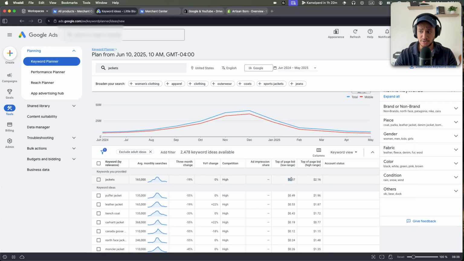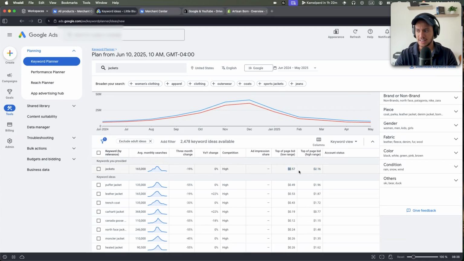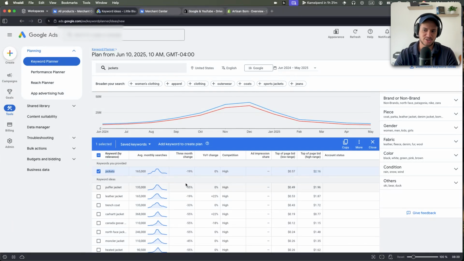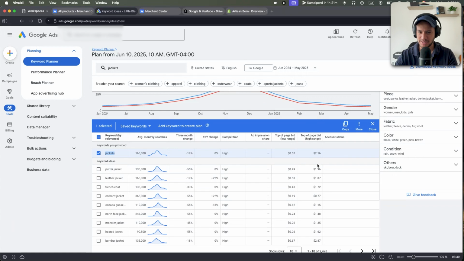Now, this is something that you need to try out because it varies by country, by niche, it can vary a lot. But let's say in this example, my low range is 57 cents and then my high range is $2. But this is a very broad term, just jackets and all kinds of jackets, all materials, etc. But let's say I added $1 because it's somewhere in the middle. And what you have to do is watch your impression share when you're first starting out. Because if your campaign is not running, meaning it's not serving impressions, clicks, it's not spending, then you're going to have to start raising your bids.